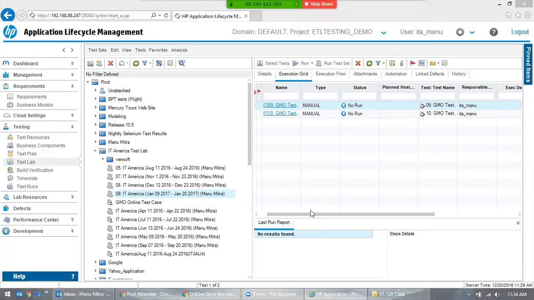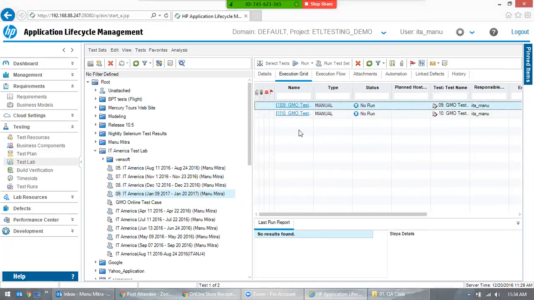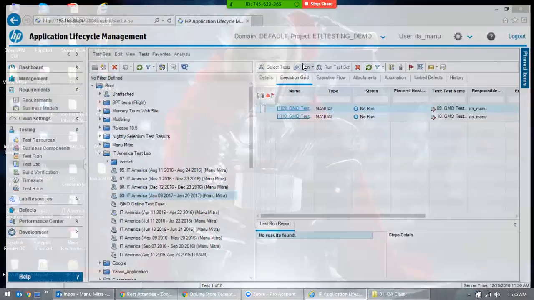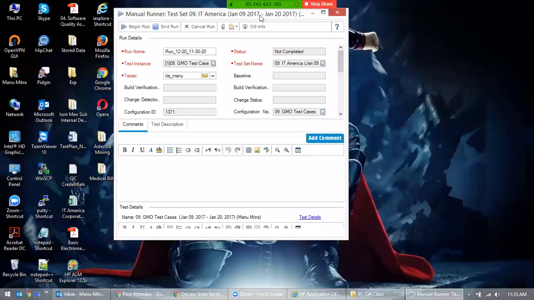Okay, so far you have dragged all this, and whatever you have written is here. Now you want to execute this test case. To execute it, click on whichever respective test case you are working on. Let's say this one, and click on run, and this pop-up window shows up.